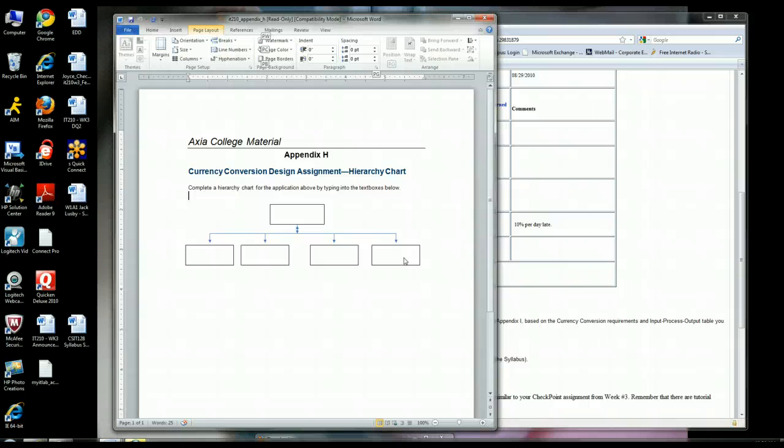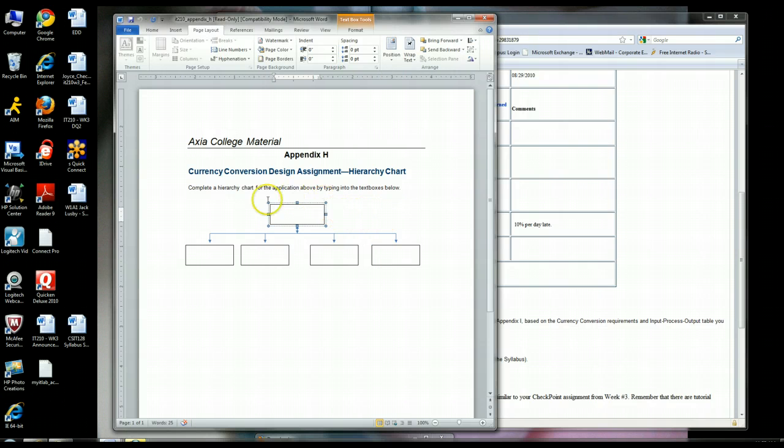Okay, so for Appendix H here, this is the template. I want you guys to give me one Word document with all the information that's in the appendices here. So don't fill out each one of these appendices and have 3 Word documents that you submit to me. Just have one Word document, go into Appendix H here, copy and paste this into your appendix, and go in and fill in the hierarchy chart.